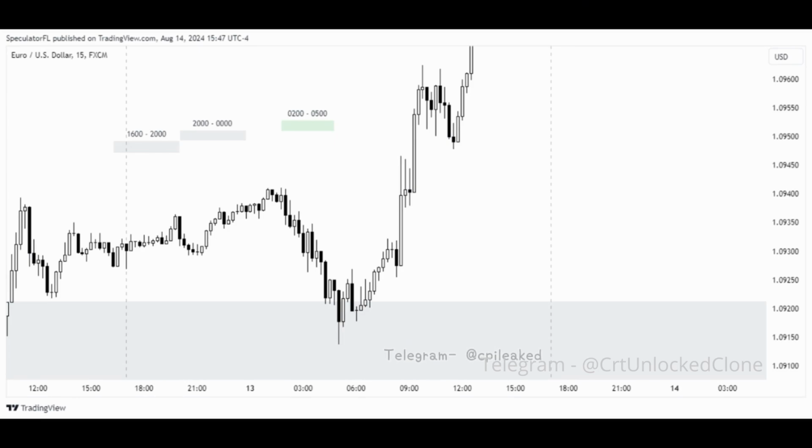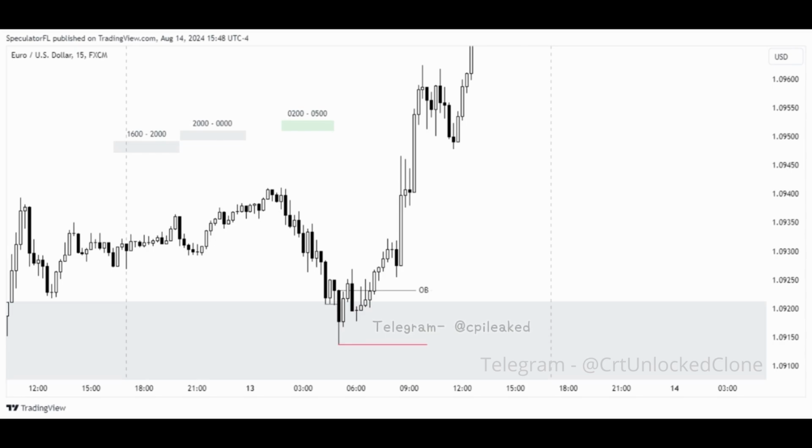So for that reason, you would have expected an intraday normal protraction profile where the manipulation profile tests a key level during London Open or London Lunch, and then price reverses from there and expands from there, right? And you can see London had this kind of manipulation profile lower and tested a key level, this higher time frame key level, and then price expanded from there during London Lunch explosively, right? That's how you catch expansions on the lower time frame.